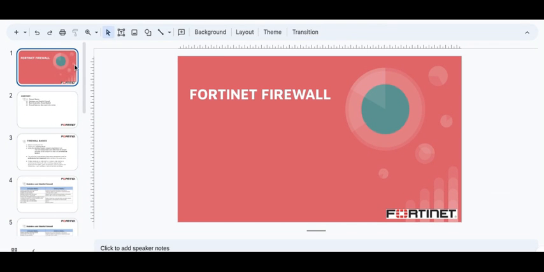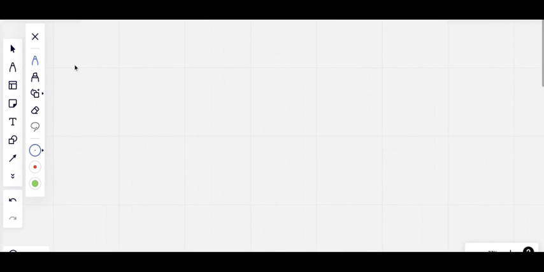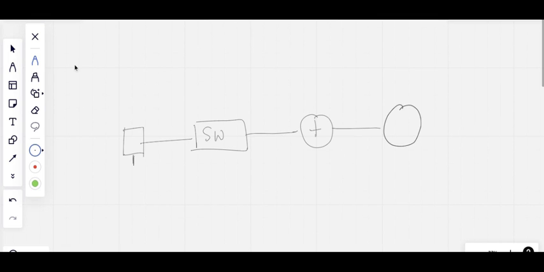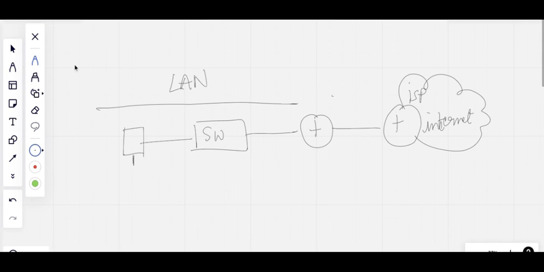Before we start with our firewall, I'm going to show you a basic network topology of any organization. This is the LAN and the WAN network. With the help of that, we can see where we need to place the firewall and how it works. I'm going to take a LAN network which is connected to the switch. The switch is connected to your router, and the router is connected to your ISP, which has the internet. This will be our LAN network, and this will be our WAN network, which is the wide area network.